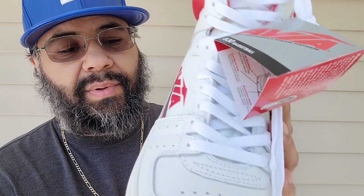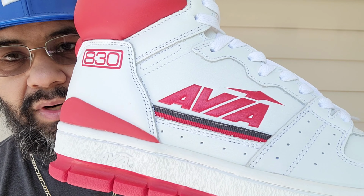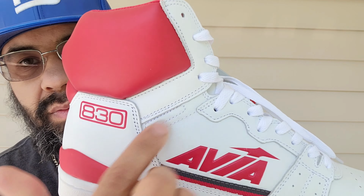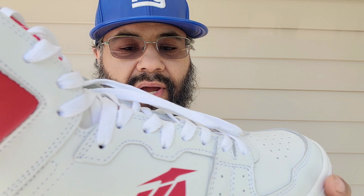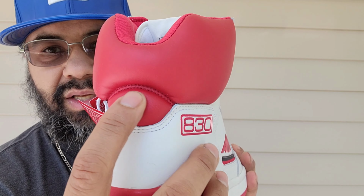Waiting on what other colorways they got. Love all the perforation going on in the vamp area on the mud guard, and right here on the side panel, a little extra stitching going on right there. A lot of double stitching going on throughout. I like that touch. Got a little notch thing here.